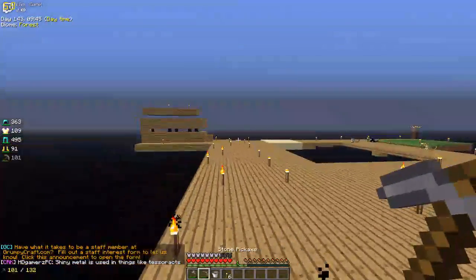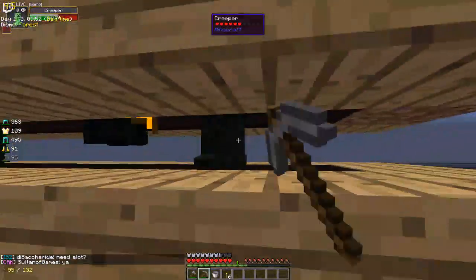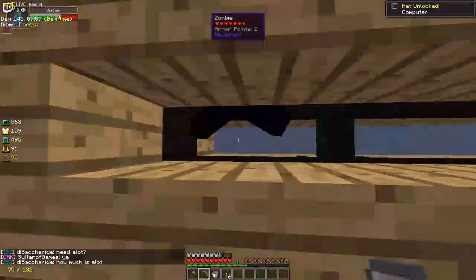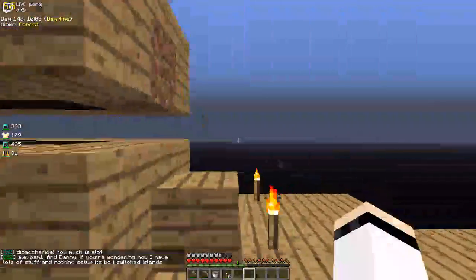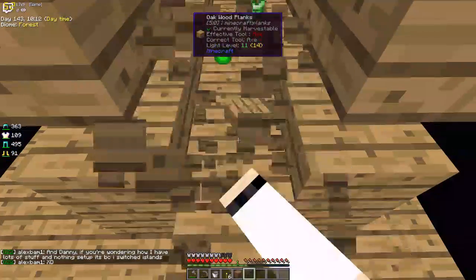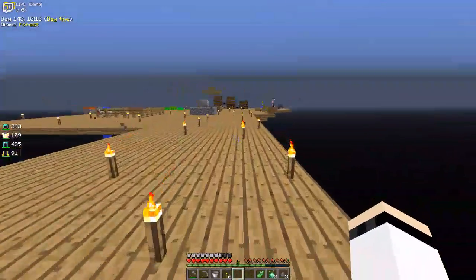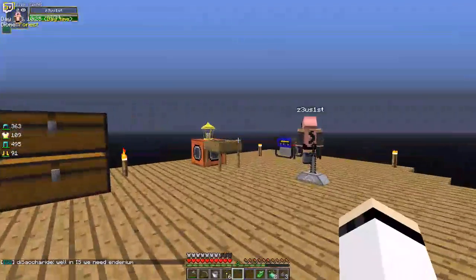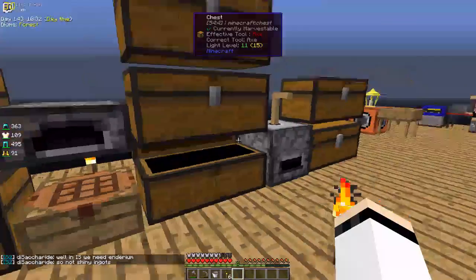Mobs! There's mobs in the trap! Nine, eight, seven, six, five, four, three, two, one. Yay, death. That's my answer. Bam, more stacks. Just throw it in. Four stacks, Jesus. You serious? Yeah.